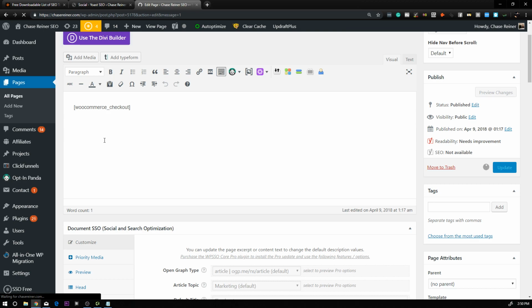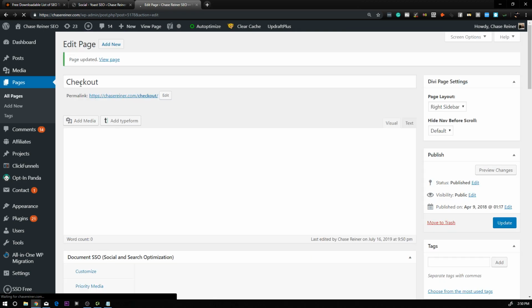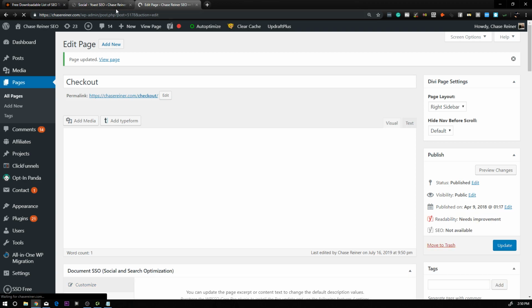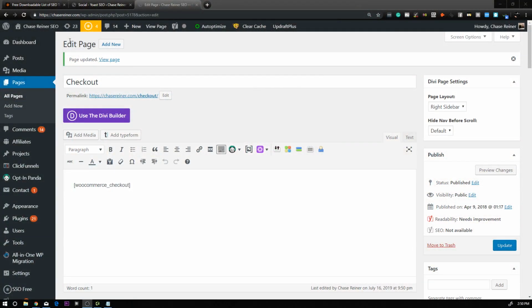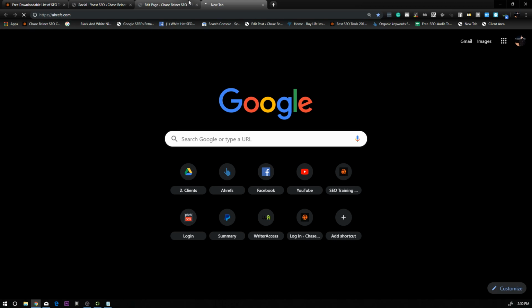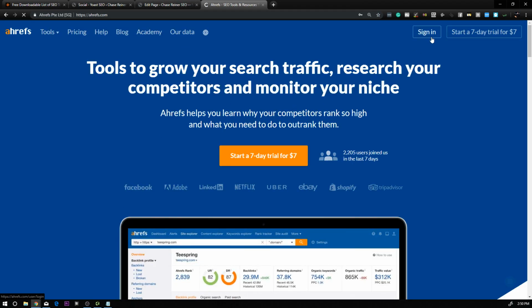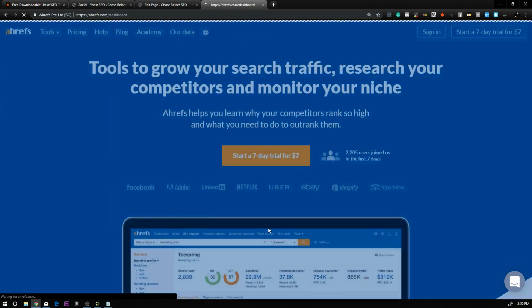Now, in terms of optimizing your individual pages with Yoast, the way I usually do it is I check and see what pages are receiving the most traffic first. Sometimes you'll be working with websites that don't have any traffic to them, so there's no way to really tell. But if you have something like Ahrefs or SEMrush, you can get an estimate. And what that looks like is, let's go to Ahrefs, assuming that the website you're working on doesn't have a whole lot of traffic.